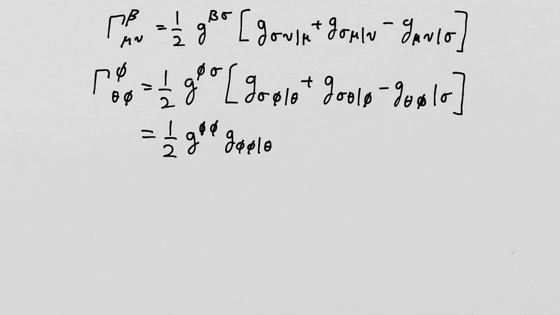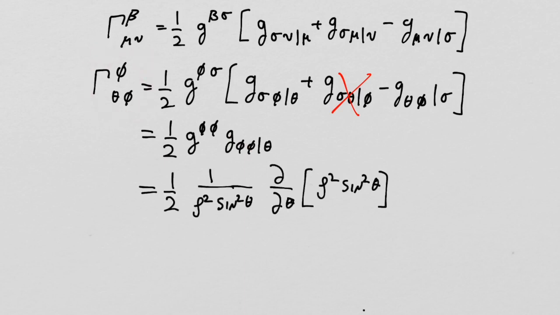What about the next one? This one will only be good when sigma is theta, but if sigma is theta, then this guy is 0. So that guy goes to 0. That's gone. And this one is never good because it's mixed to begin with. It had no hope of survival even from the start. So this is the total value of this connection coefficient.